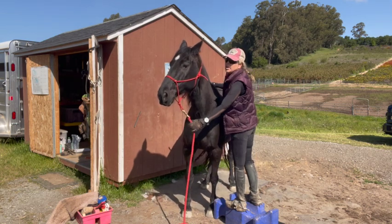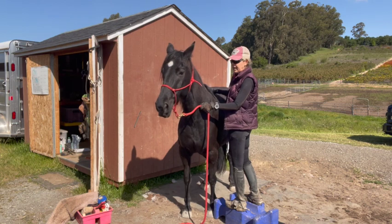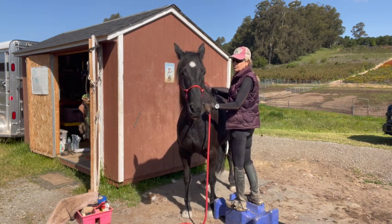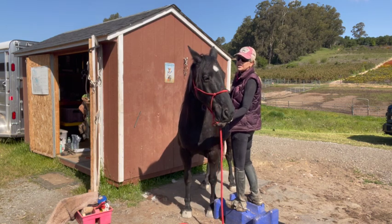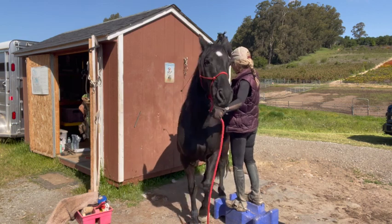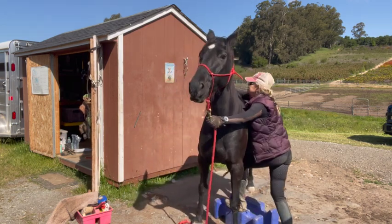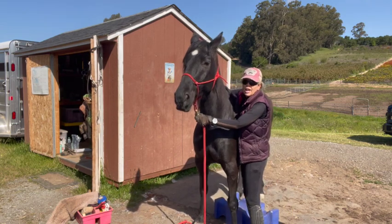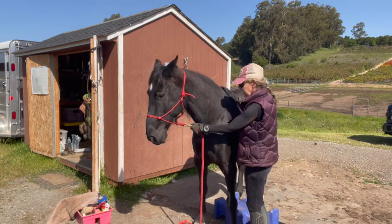Good job. So there he took a step over with his whole body and his back end. Now I'm still gonna try to get him one step closer, but again, they don't speak English, so they have no idea. So your timing really has to be good. That's okay because he tried. He's over the top of the mounting block, but at least that was the right direction.